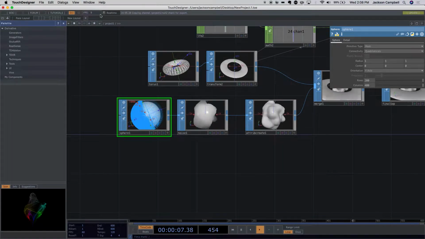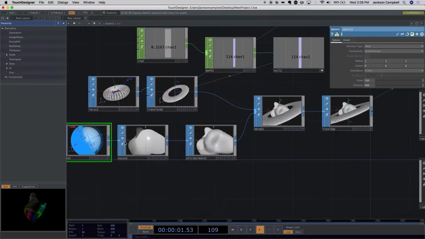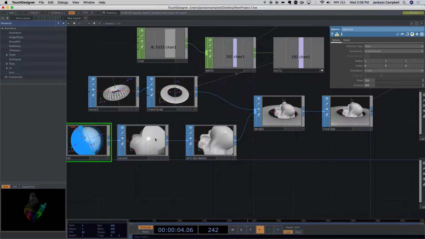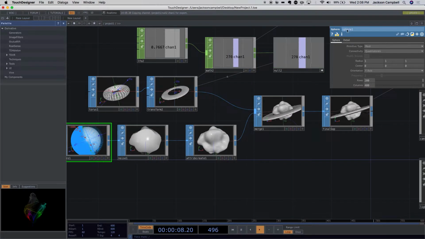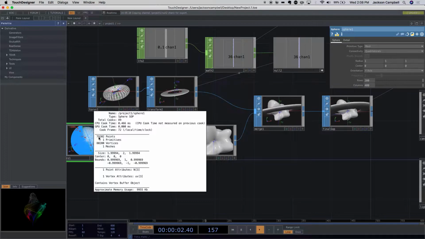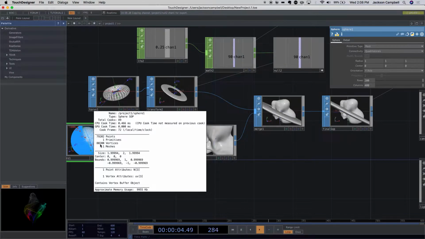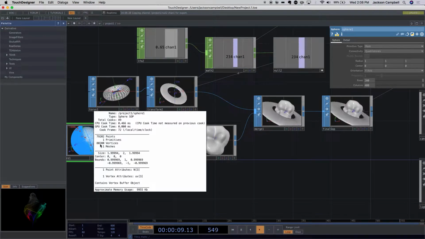12, right? And that's because we're adding all of this noise to how many different vertices? 80,000 vertices. We're having to calculate noise on 80,000 different vertices.